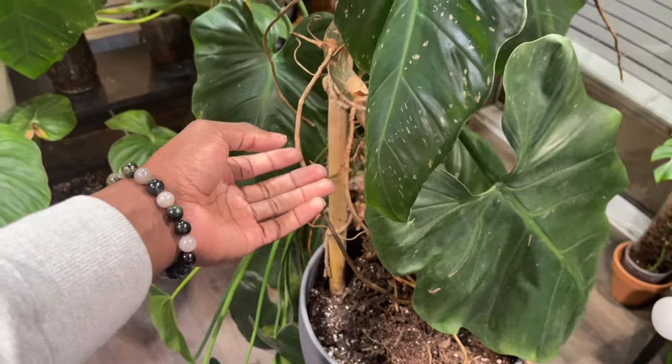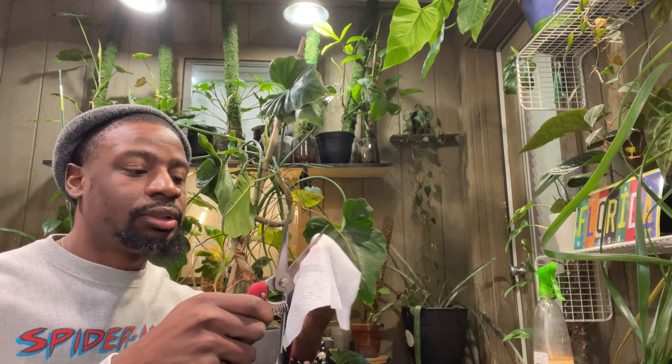So let's get to it. Of course, the first thing I wanna do is clean off my shears. So that's exactly what I'm gonna do. I've already decided where I'm gonna cut it. There are about three or four areas that I'm gonna cut, and then I actually just found another node that was growing. So it has two different nodes growing at the same time as the main plant.